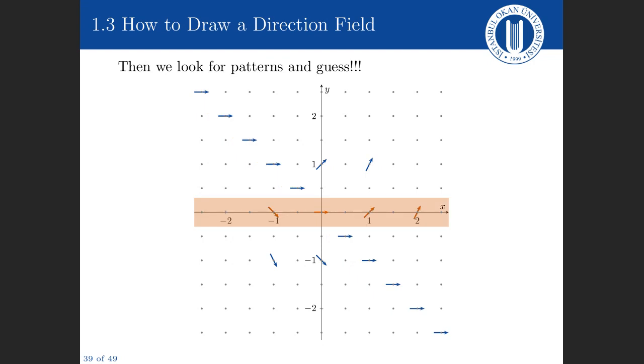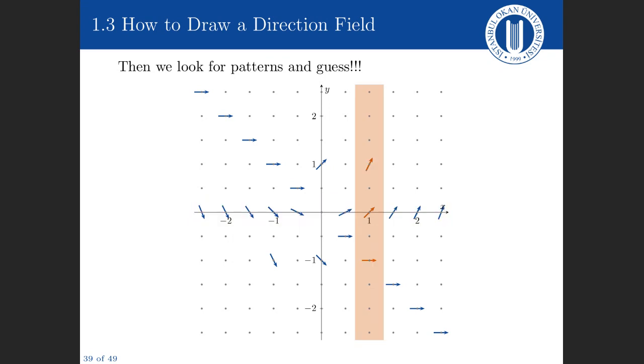We can look at, yes, the steepness of the arrow depends on the derivative, dy dx. We can look at these arrows along this horizontal line. We have slope minus 1, slope 0, slope 1, slope 2. Looks like as we go along this line from the left to the right, these arrows are rotating anti-clockwise. Again, we can make a guess. We can make the guess that all of the arrows on this line behave the same way. We can guess that the arrows look like this.